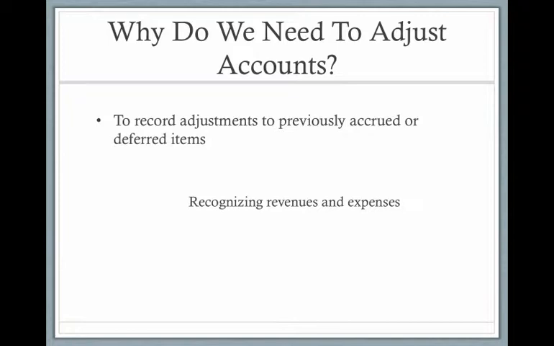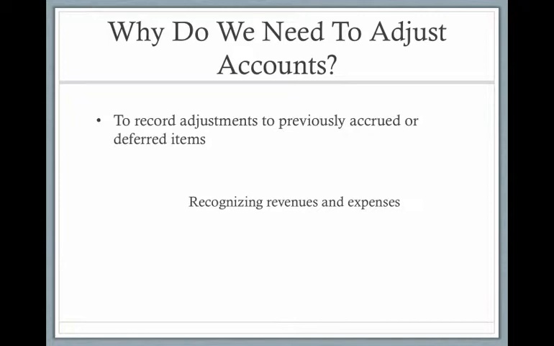So what happens then is if I have a 12-month insurance policy, each month I use up 1 month's worth of insurance. Now there is no source document that says we used up 1 month, but if I know that we've had a 12-month policy and we're going from month to month, each month we would recognize 1/12 of that 12-month policy. No source document, but we need to make an adjusting journal entry so that it reflects that we had the benefit for 1 month of usage. So that's kind of the things that we have to do when we have to adjust.